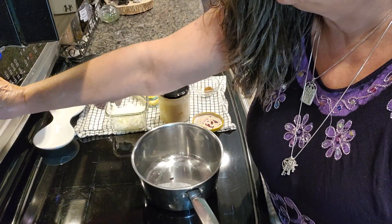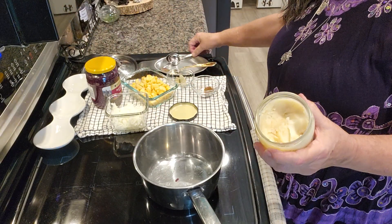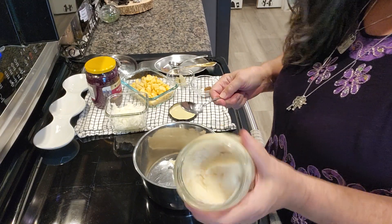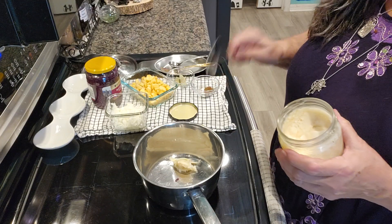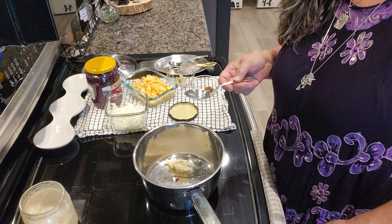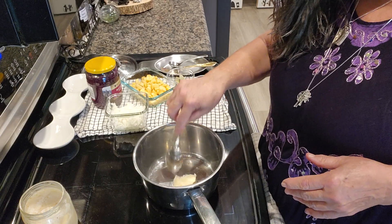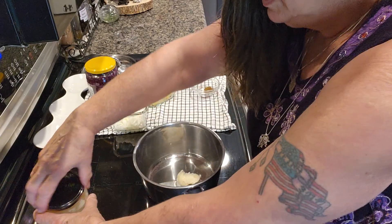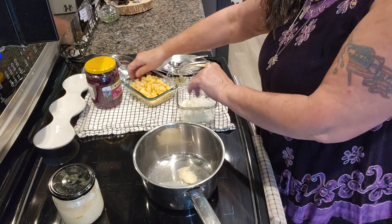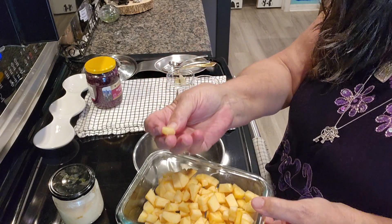Turn on the stove to seven — I like seven. You'll be using some of your schmaltz, we call it schmaltz — gänseschmaltz, bacon fat, whatever you have on hand. If you're vegetarian, use oil; for high heat I'd use avocado oil. Olive oil can give a robust extra taste you don't want here. Put the fat in the pan, then cut your onions pretty small and glaze them. Same with your apples — one or two. When they start going brown, that's good; it tells me they're organic.